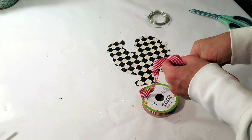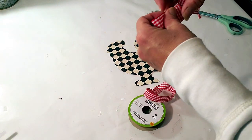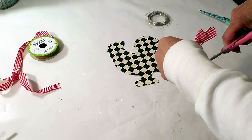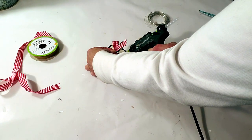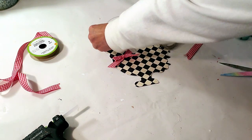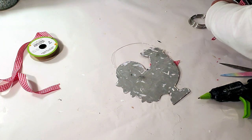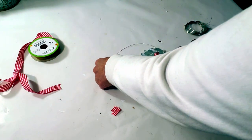Now I'm taking gingham red ribbon from Dollar Tree and creating a little tiny bow. I'm cutting the ribbon and giving it some pointed ends, then placing it on the chicken using the hot glue gun. It came out so stinking adorable! For the hanger, instead of traditional jute twine, I'm using floral wire and just hot glueing a piece to the back. This is like 1950s-60s farmhouse style — it's really quick and easy to make and comes out super cute. You can display it on your door or on the wall.